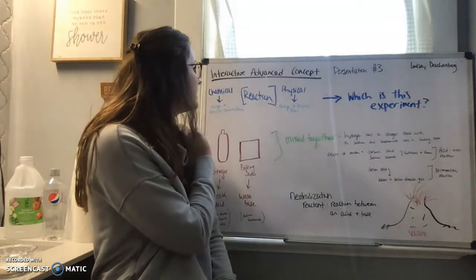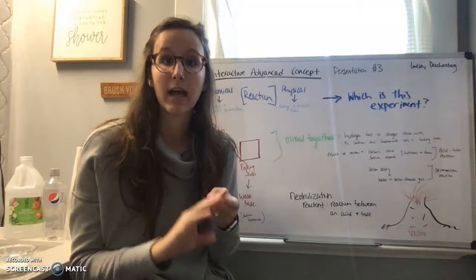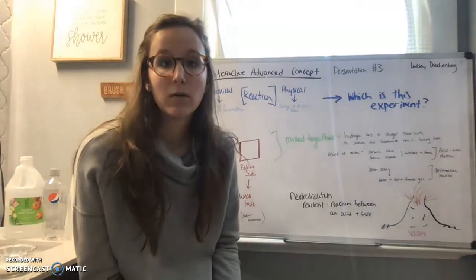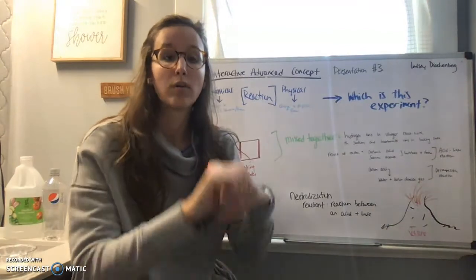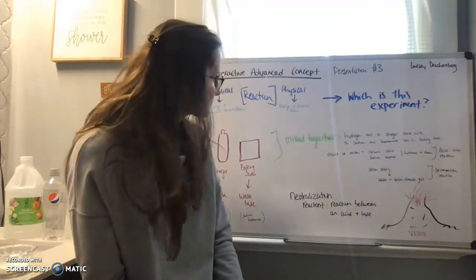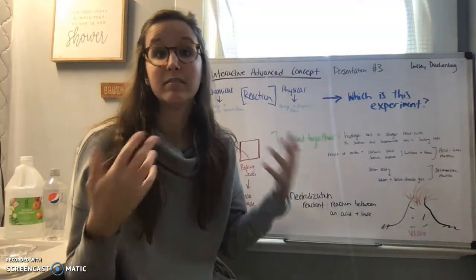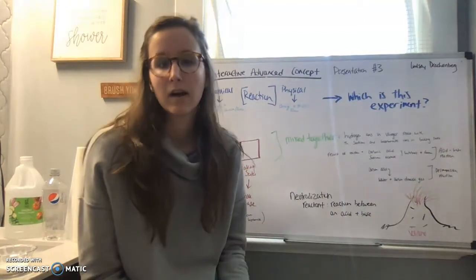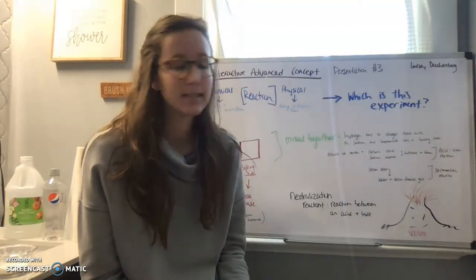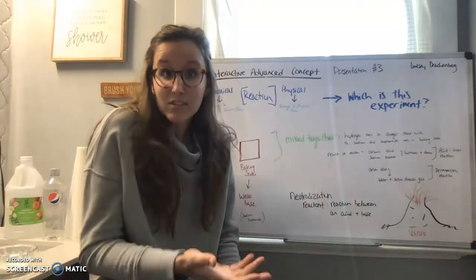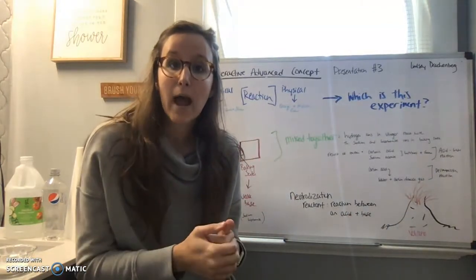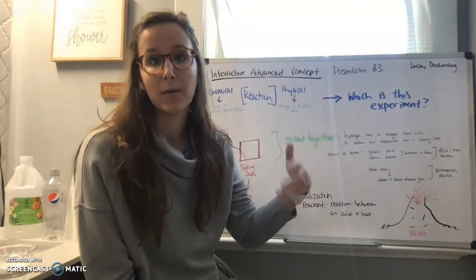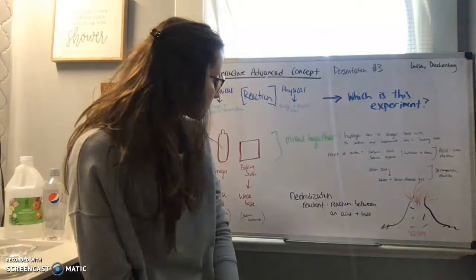As you can see on the board, we have reactions which are either chemical, physical, or both. Chemical, as the name implies, is a chemical change to the structure or form of the molecule, whereas physical is the change in physical form. That would be like your color or other things like that that we've learned these last few weeks. They are different, so it's important to know the difference, and sometimes both can happen, sometimes one or the other, or neither. And we're going to talk after we do the experiment about which occurred in this experiment.